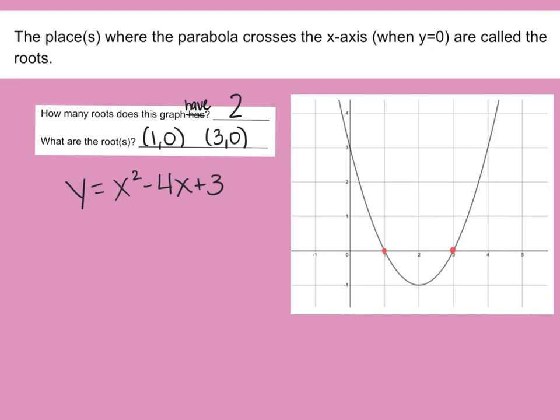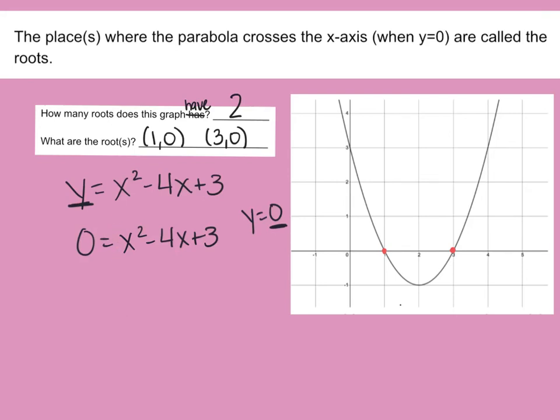The roots are when y equals 0. So what we can do is substitute the y value to be 0. And then this becomes an equation just like we were solving before during our factoring unit. In order to solve this, since it's a quadratic function, it has an x squared, we need to factor this first. There's nothing in common, so I look to see next to the x squared, do we have a 1 or a different number? In this case we have a 1, an invisible one.